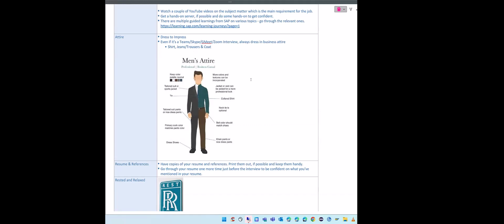If you are wearing a t-shirt, it has to be a collared t-shirt. Don't wear a round neck t-shirt. That's casual casual. If you don't have a good shirt and you are fond of t-shirts, yes, go for it, no problem in that. But it should be professional. It should not be too gaudy. The color should be decent, maybe white or blue or gray, things like that. Dark colors are preferred. And collared, very, very important. It has to be collared. That's what is called business casual. And then, of course, your overall getup should be presentable.